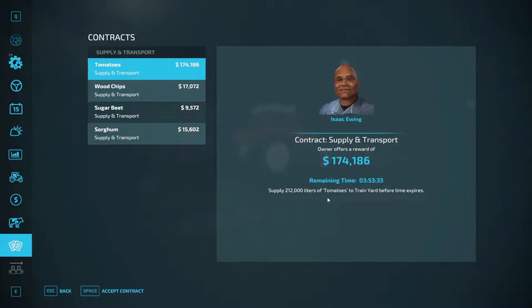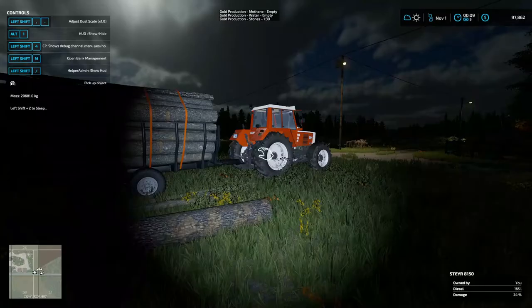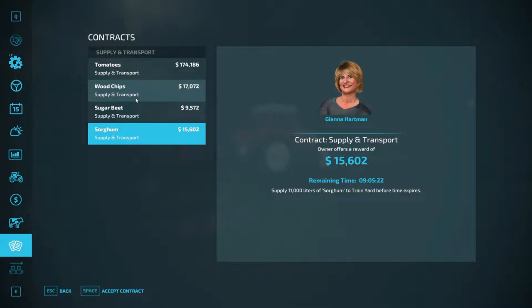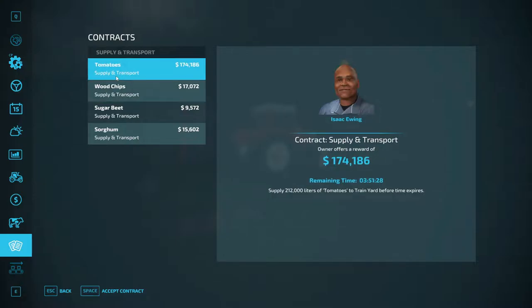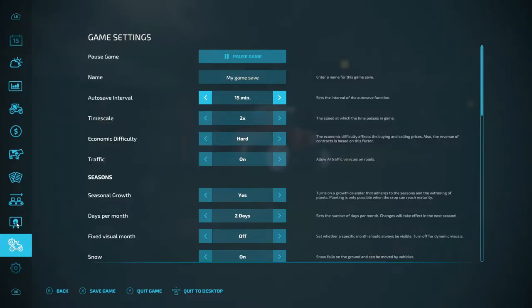Let's see here. Supply 212,000 liters of tomatoes, train yard. Wood chips, 17,000. Oh, that time is going pretty fast. Well, it's only on 5. Turn it down a little bit more, about 2. Second is still going pretty fast. Sugar beet and sorghum. But wood chips not bad. I don't know if we can get 70,000 liters of wood chips, but in what, 18 hours? I don't know. Yeah, we're going to have to get some greenhouses. But anyway, I'm trying to find this is the settings I want.